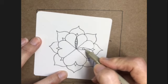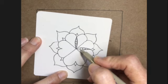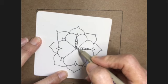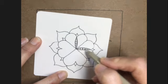You can choose not to put these orbs in there. Like I said, it's a pattern that you can kind of play around with however you'd like. If you have some little white spaces there, you can fill those in.